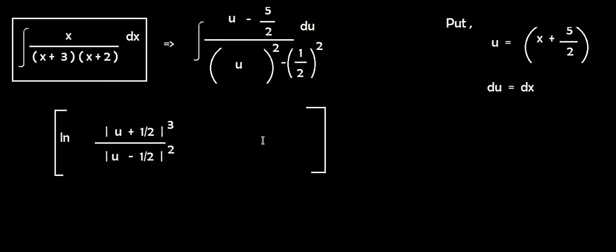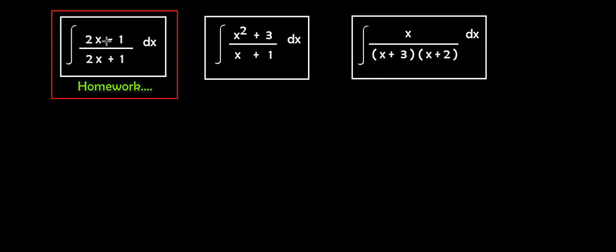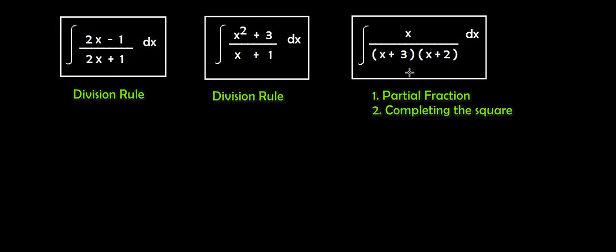So the last answer should match with the previous integral result, which is the same we have done in the process, so it will be, okay, so both the results got matched. So mainly, if the polynomial has an equal degree in the numerator as well as the denominator, you have to use the division rule, and if you have roots like x plus 3 and x plus 2 as a polynomial, you can either use the partial fraction method, or you can use the completing the square method to solve such problems.